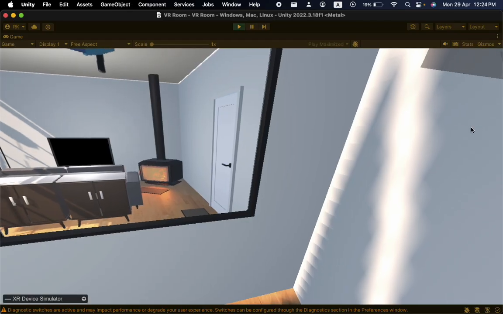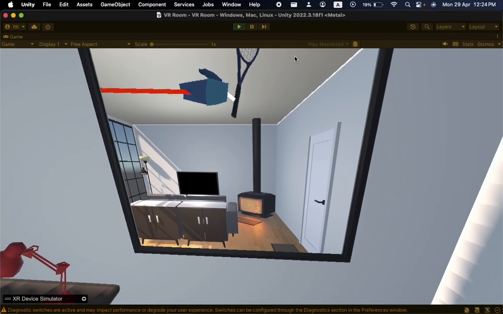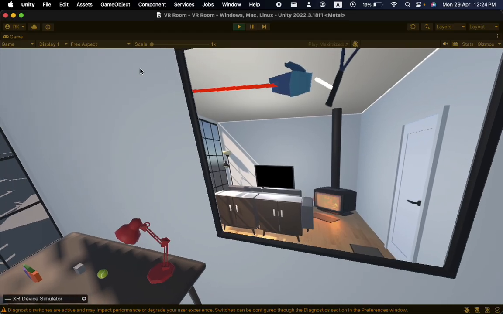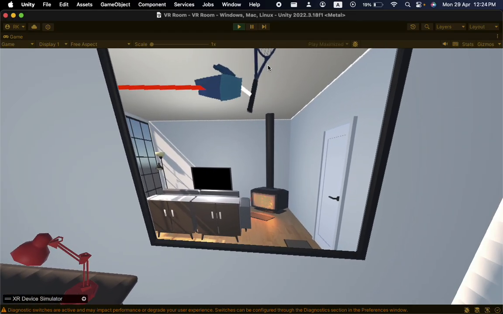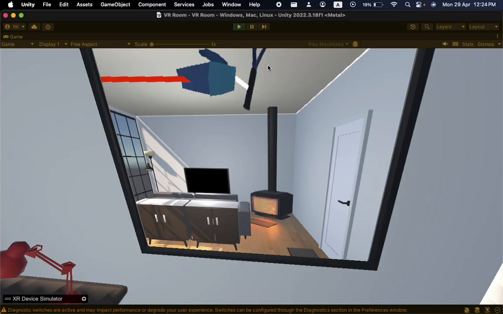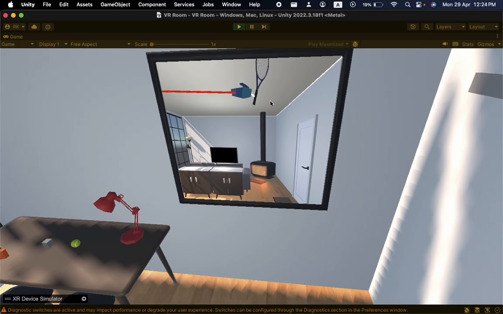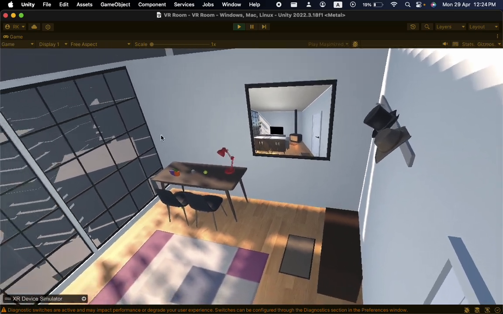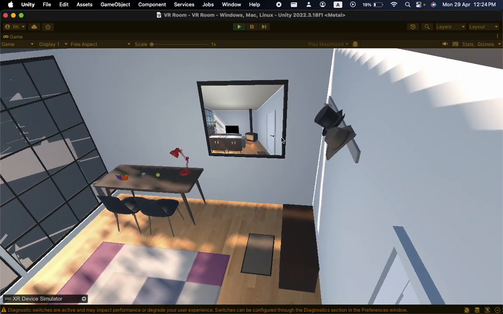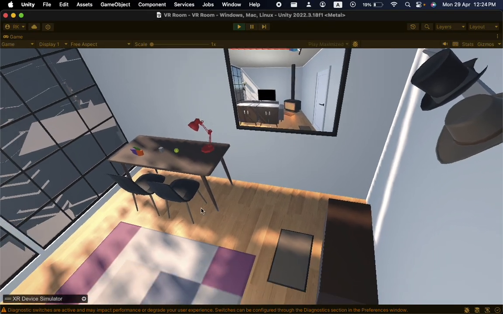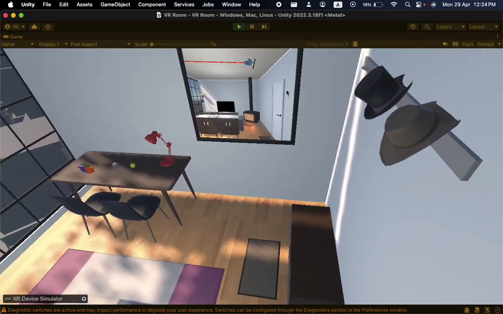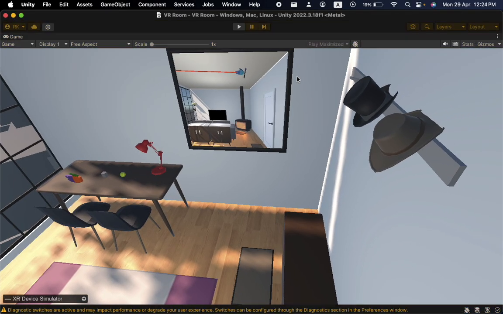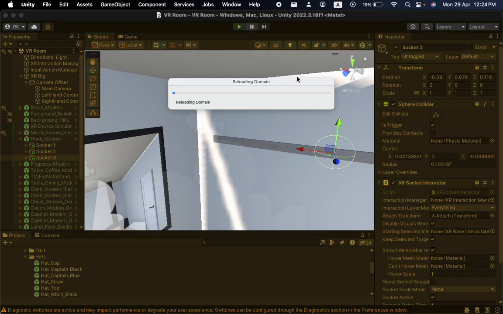Yeah, it's somewhere here. It has taken it in the other direction, huh? Where are my hands? Anyway, let me go out and come back.